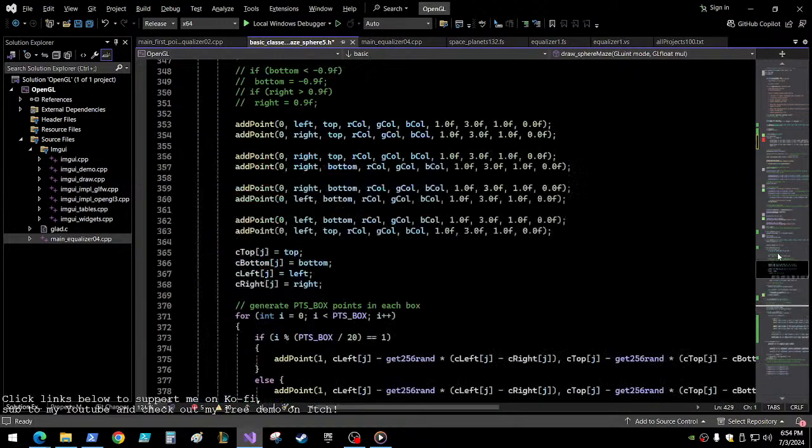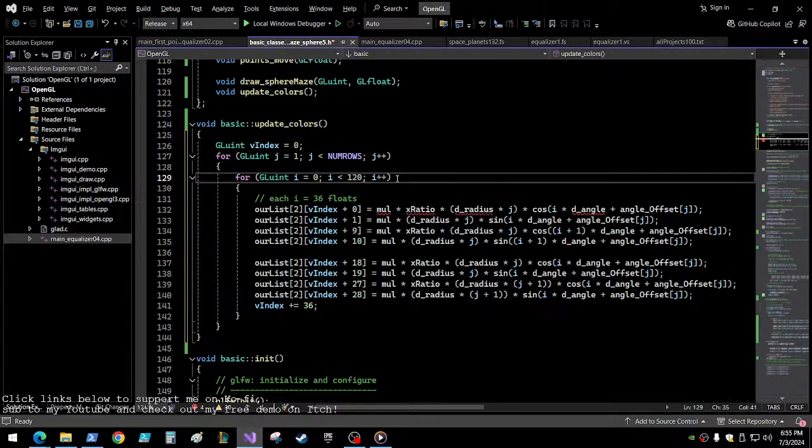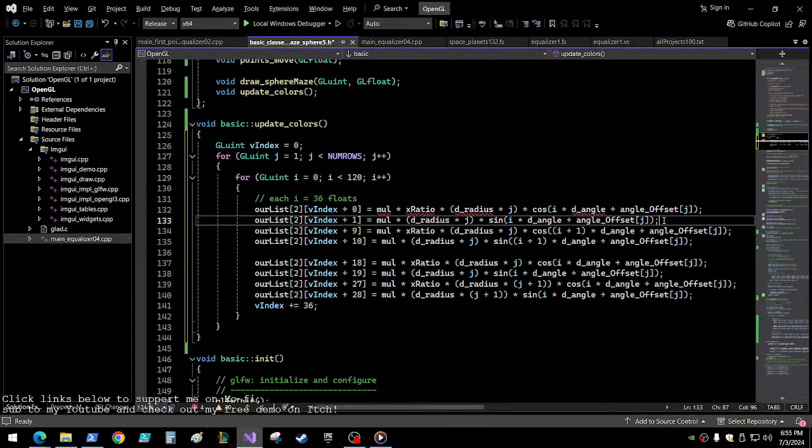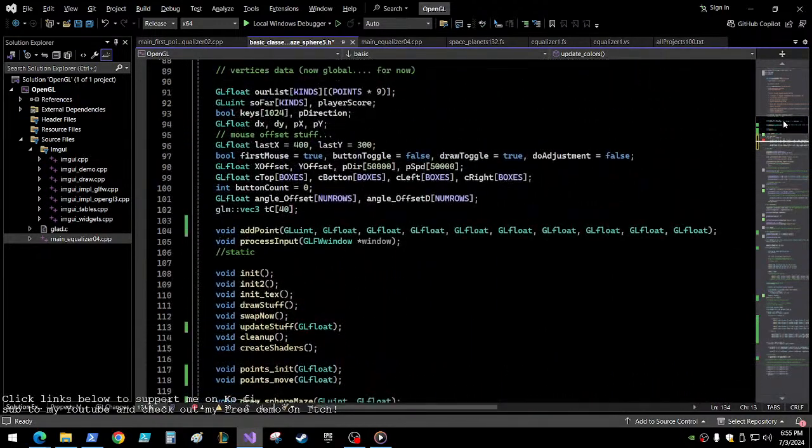Actually, let's just put 120 in here. Even though it's a float, we're not going to use a float. Okay. So multiply ratio. I guess no, we're not going to need that because we're just going to do the colors. So instead of using 0 and 1, which is the x and y, let's look at the data real quick.